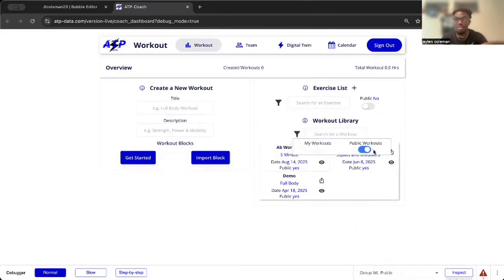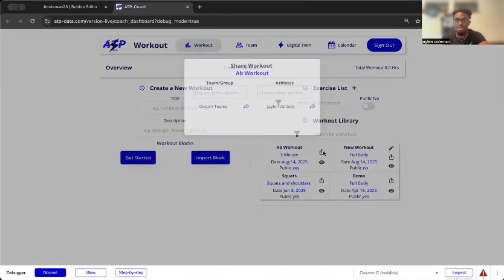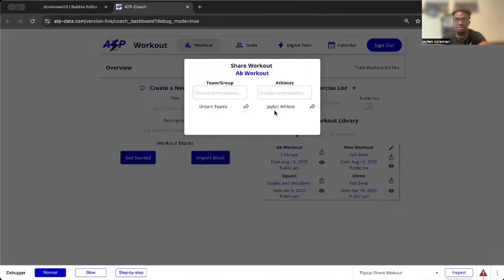Another feature of this is that, if you're an admin or a coach, part of a larger program, you're able to view what other coaches have made as well. All that will be here, so you won't be able to edit it, like this one right here, but you'll be able to share it with whichever athlete. So you can share it with an individual athlete or the whole team. You could search for the athlete, search for the team.